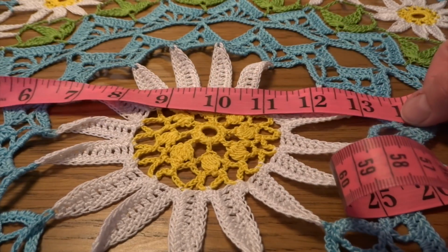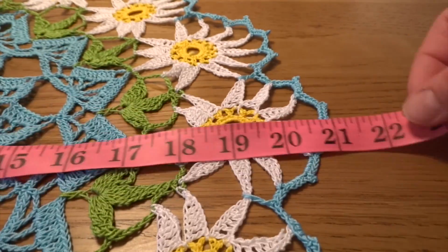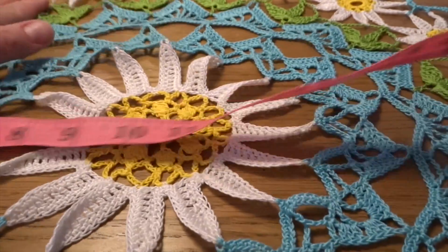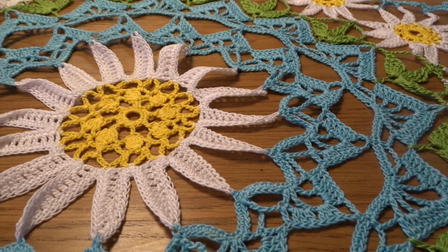So I will show you exactly 21 inches in diameter by using this size of the crochet hook.